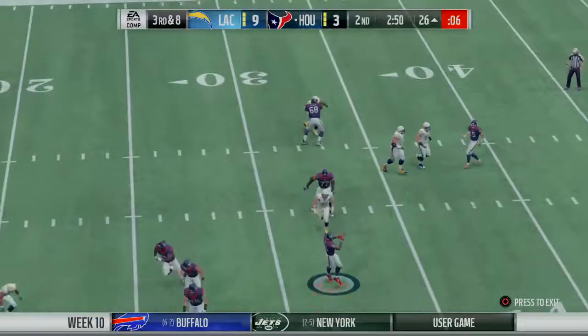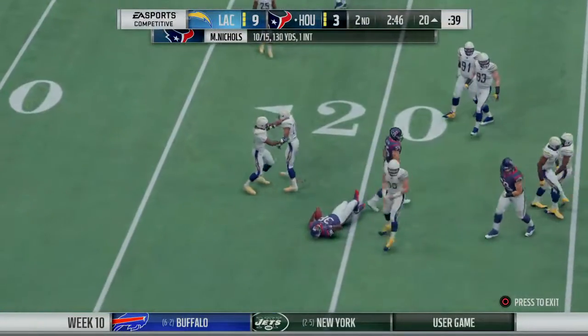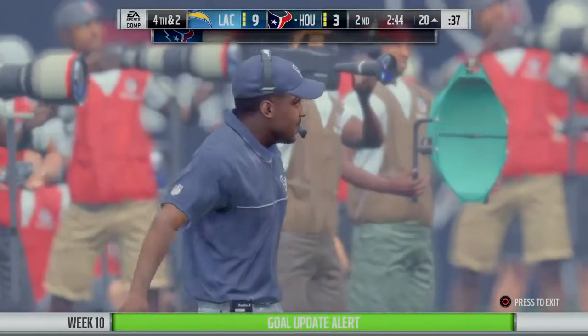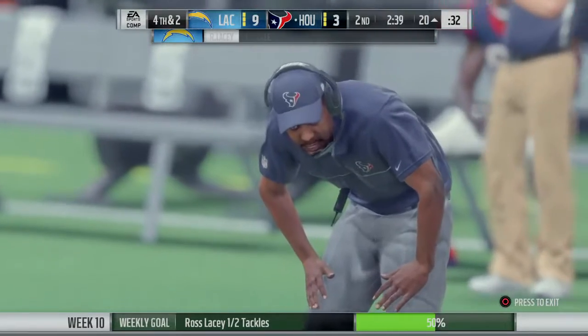319. On 3rd down, he'll drop to throw. He'll try and set up the screen. It's complete. And he's able to get it to the edge of the red zone at the 20-yard line. The screen good for 6, but it's not enough as it leads to a 4th down.